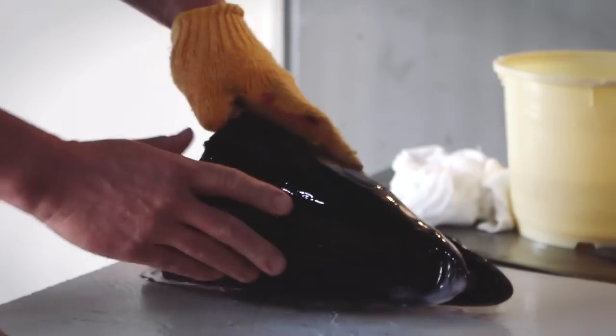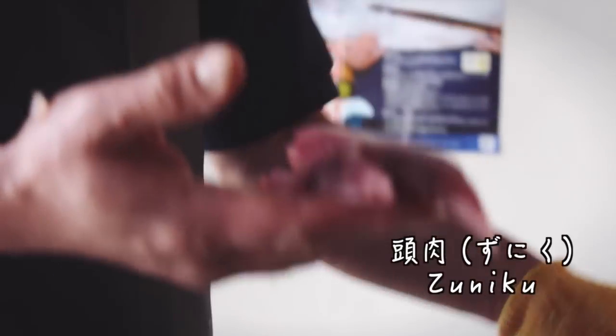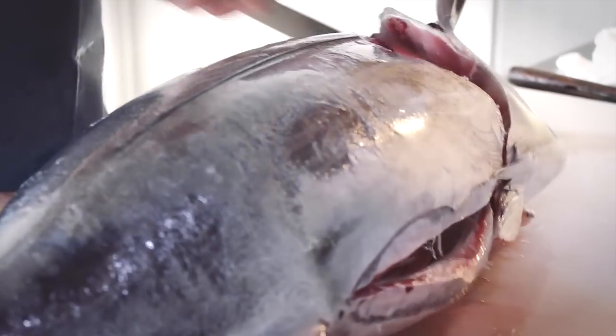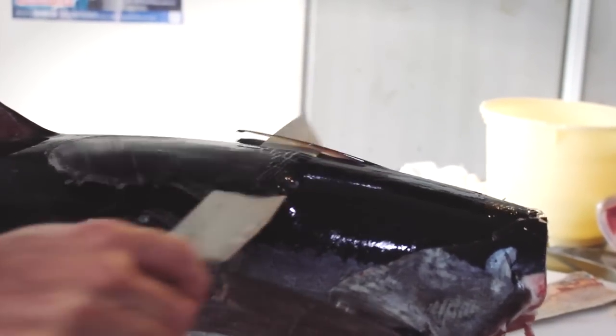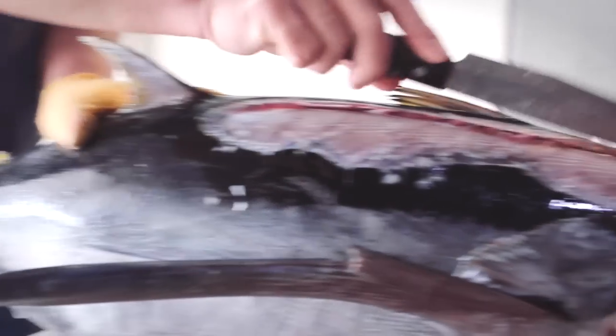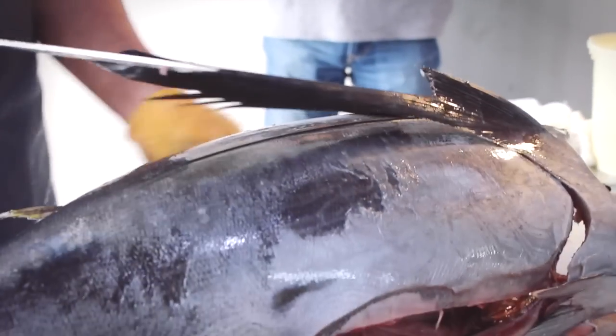In less than a minute of carving the fish, we already have our first piece of sashimi. Muzuniku is taken from the head of the fish and is considered rare and a delicacy, as you can only get 2 stems per fish. One interesting thing to note is that the entire carving of this maguro is done with only one knife. This is partially thanks to the soft and smooth texture of the albacore tuna. Once the skin is broken, the knife glides cleanly along the inside of the fish.